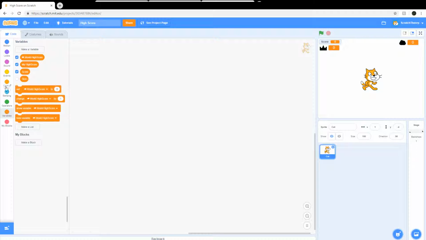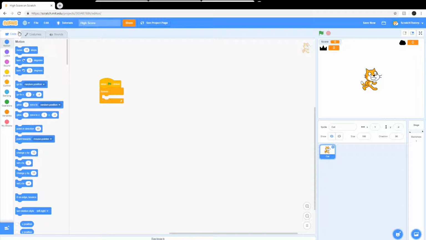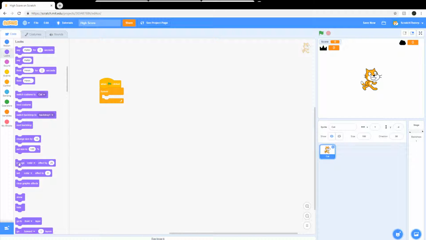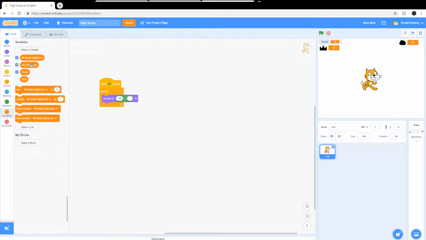So what we're going to do is go to events and do flag clicked, and we're going to get a forever, and then we're going to do set size to, get a plus block and in the first box we're going to do 100, and then plus size.